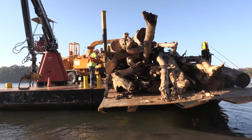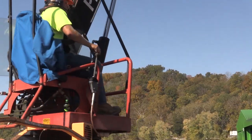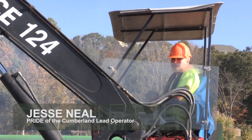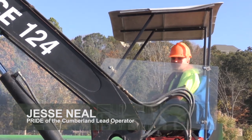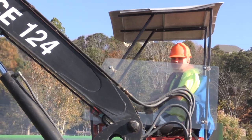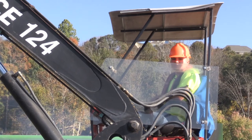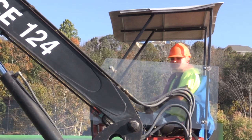Debris creates hazards and affects water quality on Lake Cumberland. The lead operator, born and raised in the area, says it is important to remove objects floating in the lake that could possibly harm friends and family who visit and recreate. Getting wood out of the water, like certain pieces that stick straight up, they can tear motors off of boats and everything, and it does feel good, like being able to clean up everything, making it nice. We're just here to make the lake a lot cleaner, and hopefully to help everybody through getting it cleaned up and get more done.